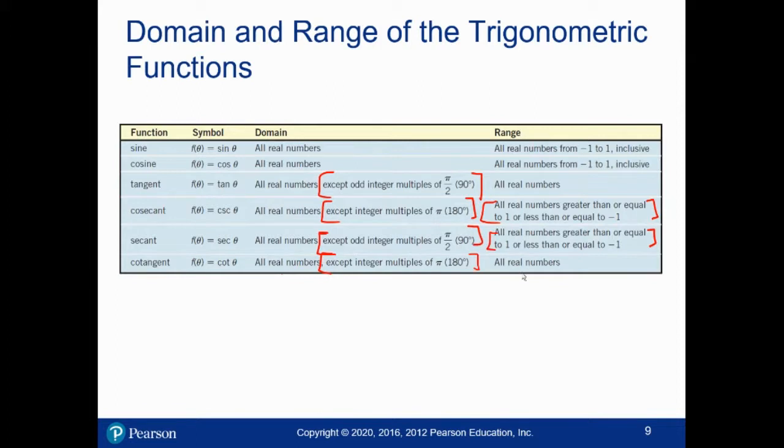And this isn't so much about memorizing. Most of this you'll pick up. The really important ones are these first two rows. Sine and cosine, the domain is everything, but the range is trapped from plus or minus 1. Otherwise, everything else involves a quotient. Tangent is sine over cosine, cosecant is 1 over sine, etc. So the domain restriction just comes from trying not to divide by 0.